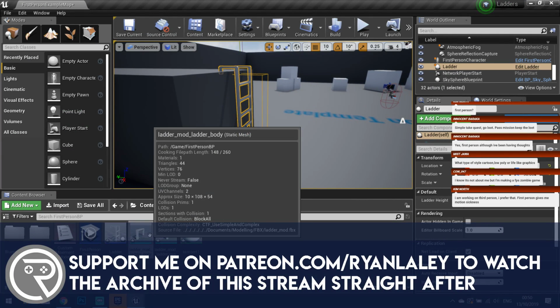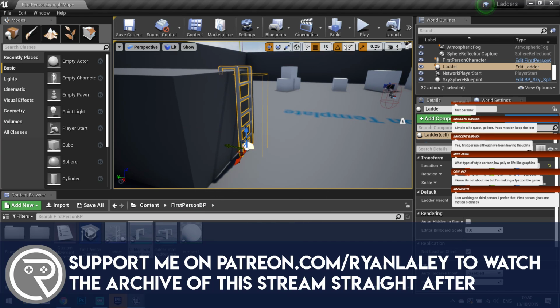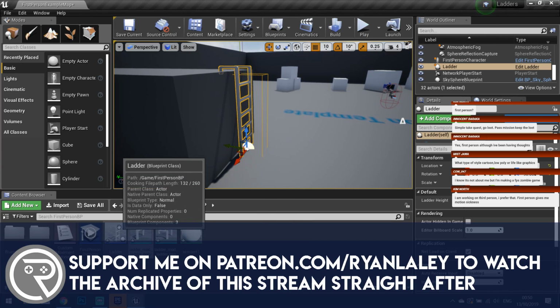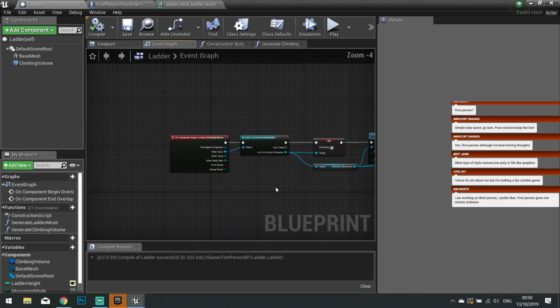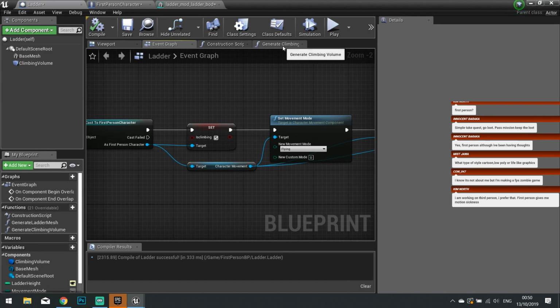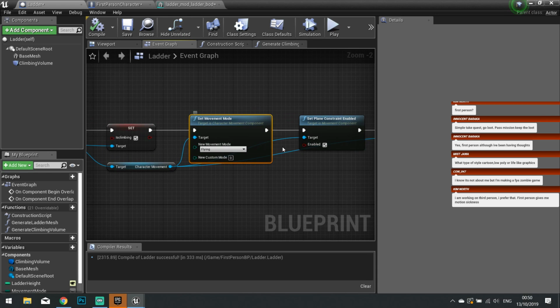This box collision is just a collision box, it doesn't have any actual stuff towards it. So go up into it. Okay. So I don't want to set its movement mode to flying, I don't think. Let's just see what happens.